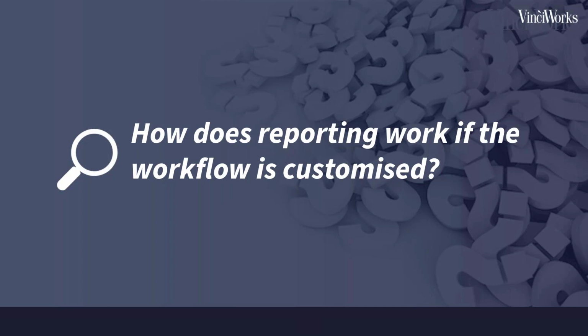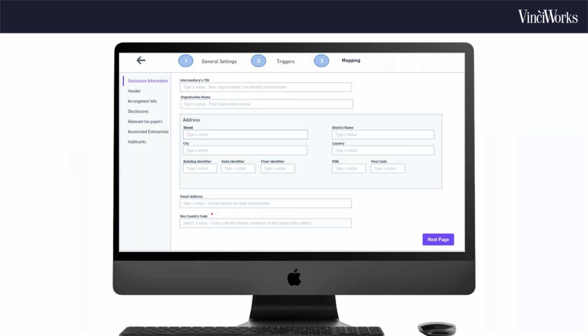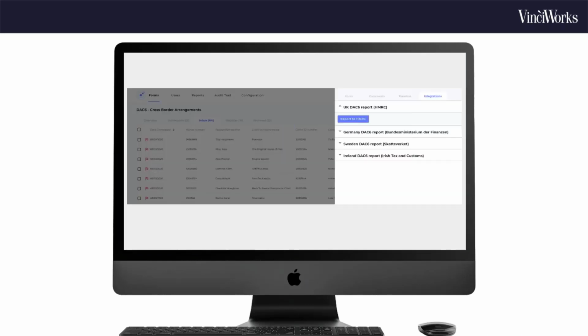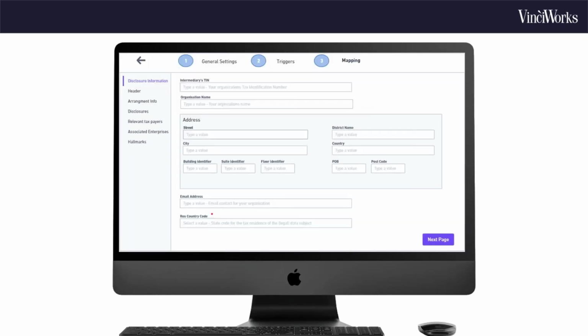Yeah, absolutely, and that is a great question. The completely flexible workflow and the completely rigid reporting structure for the tax authorities is not necessarily a natural fit. But the answer to that question is a secret sauce of the software. One of the key features that our development team has spent a lot of time on in recent weeks is what we call the Universal Integration Builder and mapping process. And what you see on the screen here are a few screens from that integration and mapping process.